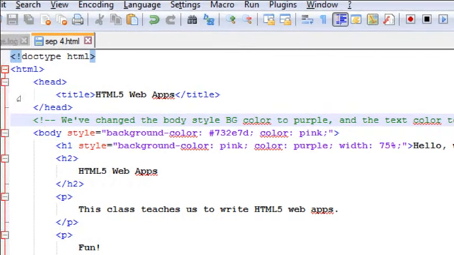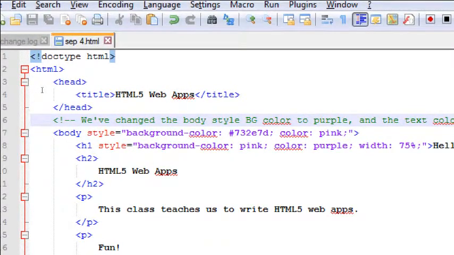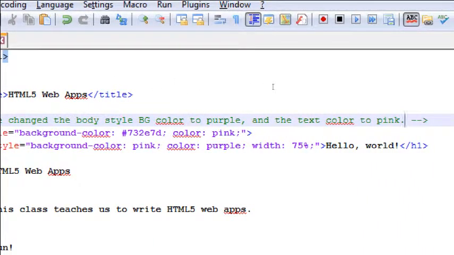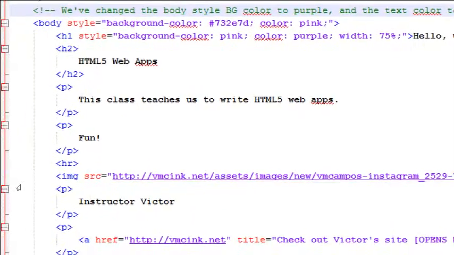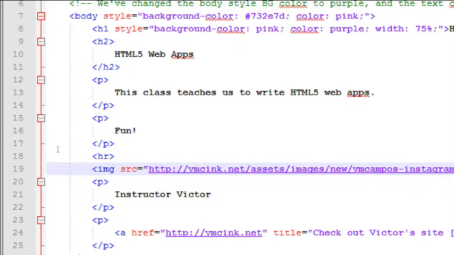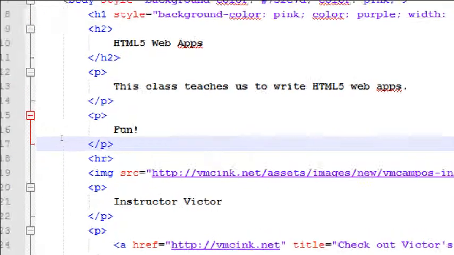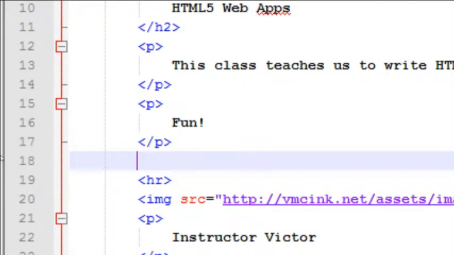Yes? Can you put it anywhere, like to change something in the bug, or does it have to be just after the text? Anywhere, actually. So if you want to go to IMG here, or HR, what does HR do again? Makes a line. So I'm going to add a comment above the HR. Same thing. Technically, it does show up if you look at the source code, but the web browser doesn't process it.